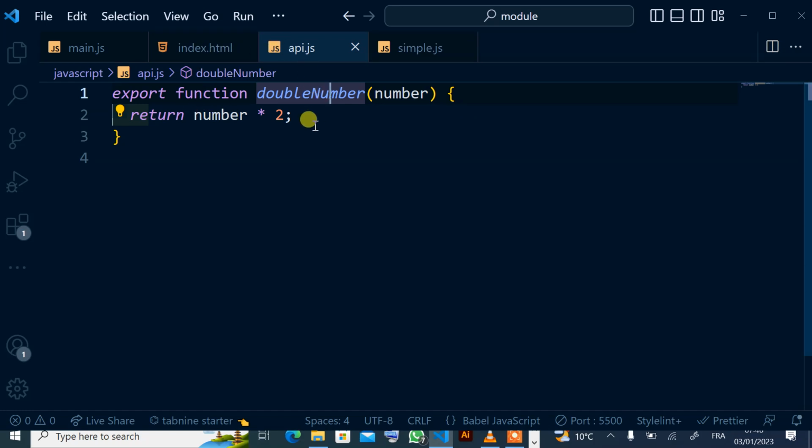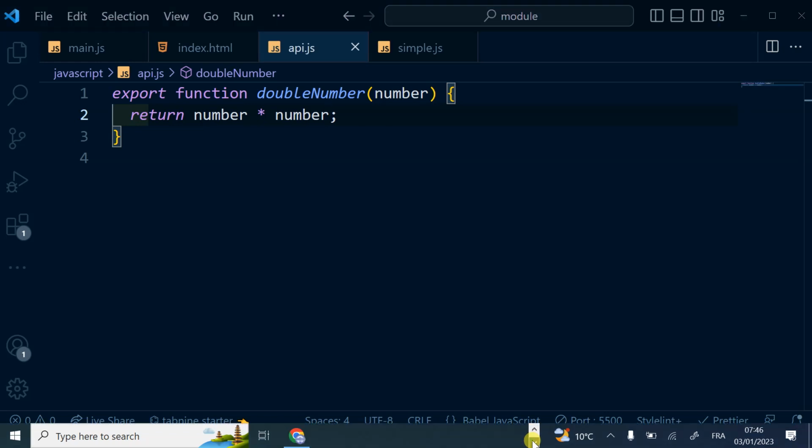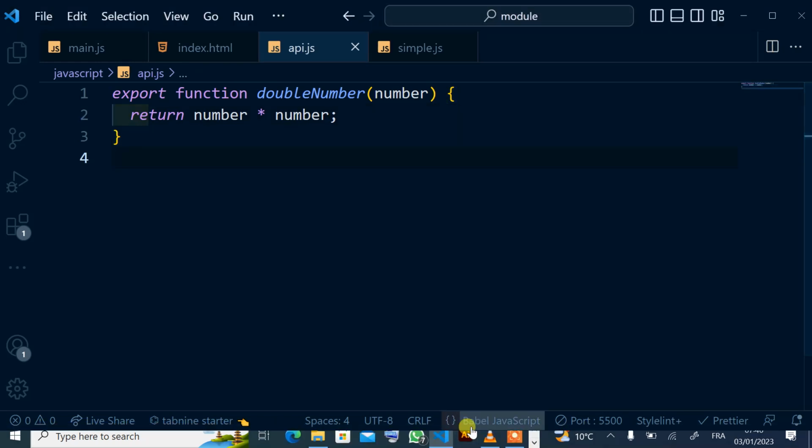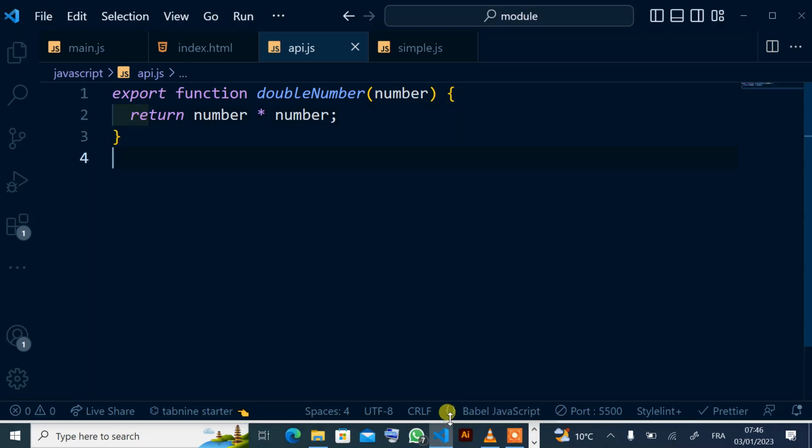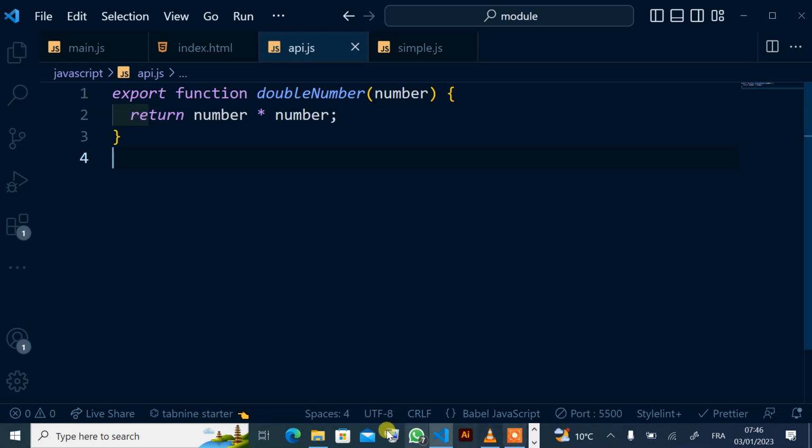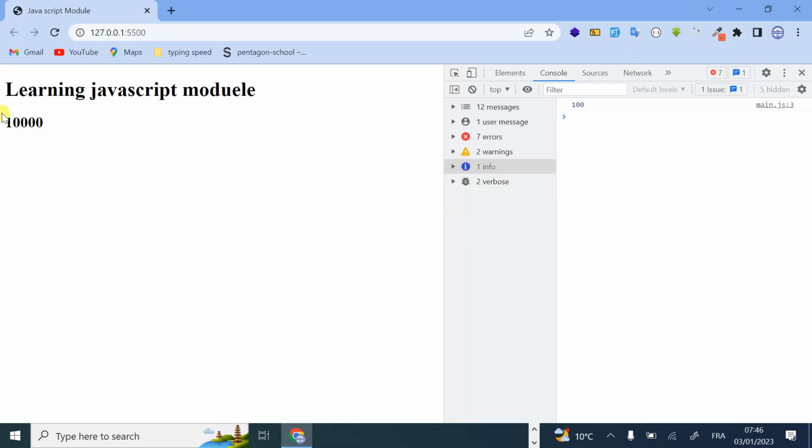Here, this is a function. Here you can pass like number times number. This is what you will do, and simply you're getting the square of 100. You see the square is already there. So this is how we do with the export.